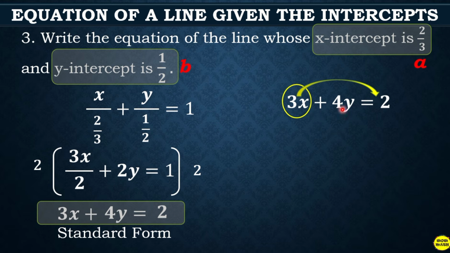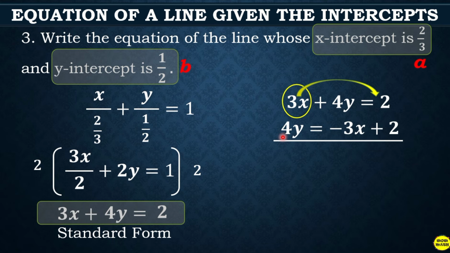Tama? So, ang maiiwan na lang sa left side ng ating equation ay 4y. And then ito, positive, magiging negative. And then bring down 2, which is positive. Now, for us to cancel itong 4, we need to divide this by 4 para maging 1. Okay, so makakancel na po si 4. Ang maiiwan na lang natin is y.